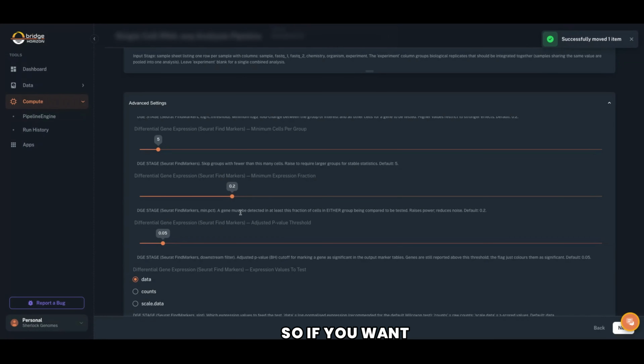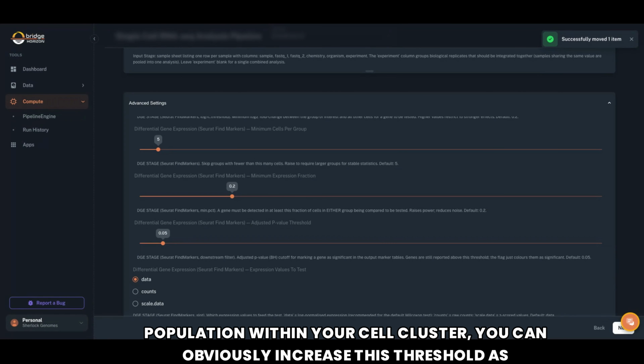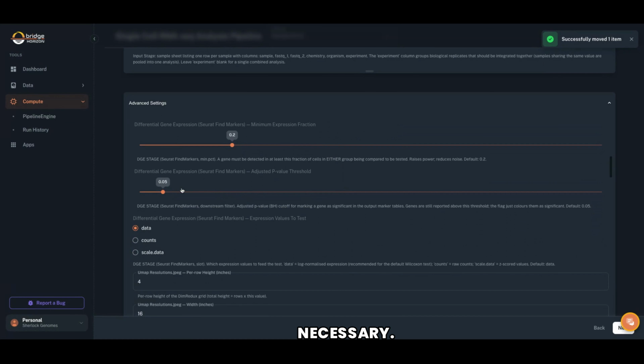So if you want to look at high confidence genes that are expressed in the vast majority of the population within your cell cluster, you can obviously increase this threshold as necessary.